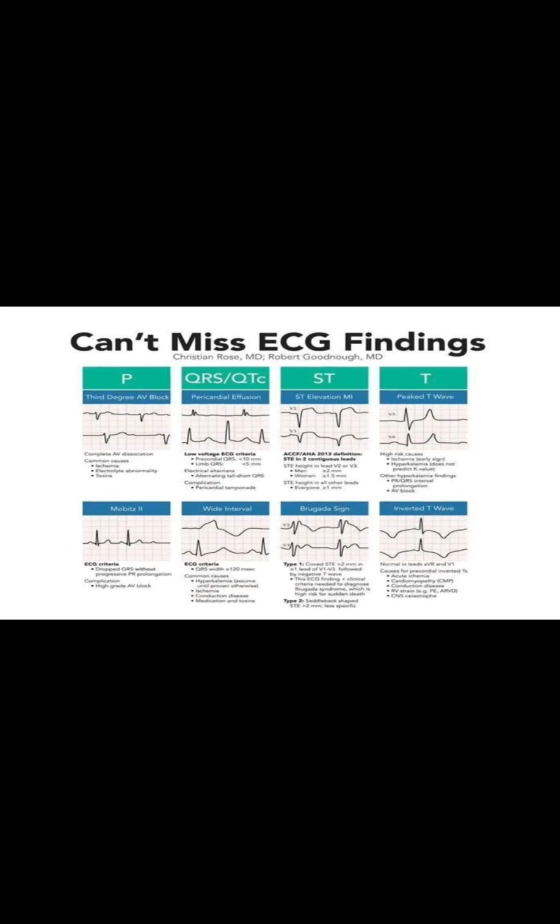This is ST elevations. Okay, very hard to miss, right? ST elevation MI. Peaked T wave, where do you get? In hyperkalemia. Then inverted T waves, where can you get? Inverted T waves, you can actually get a strain pattern, acute ischemia. Then inverted T wave can be in late stages of pericarditis. Okay. Then Brugada's sign. Brugada's sign is coved ST elevation more than 2 mm, okay, in V2, V3 and all. That's called Brugada's sign, a part of Brugada syndrome, which can predispose to sudden cardiac death.